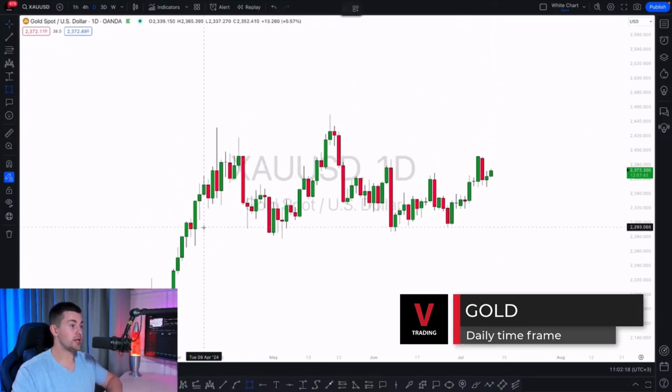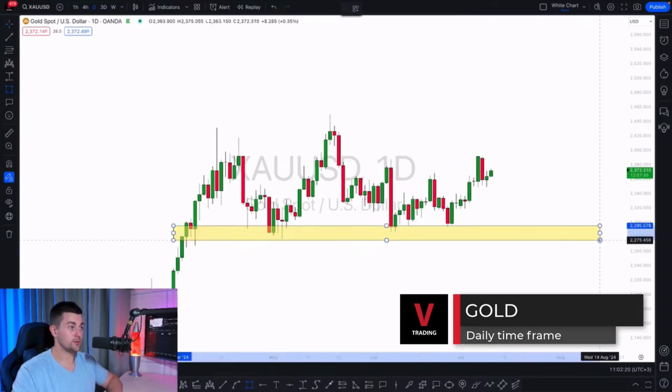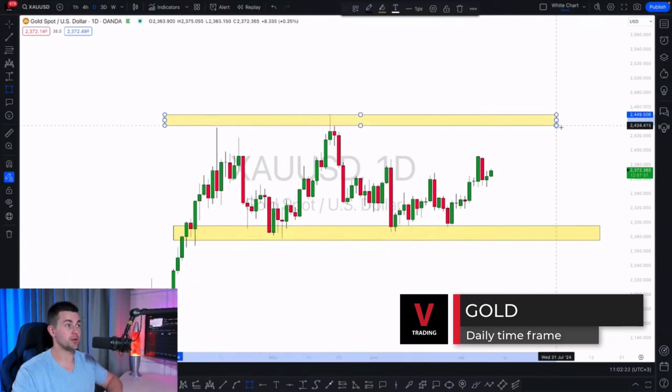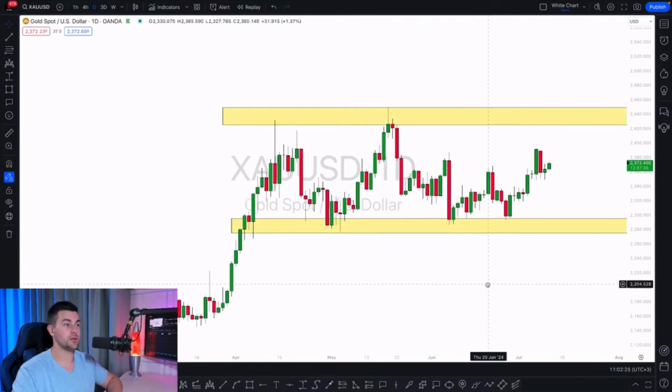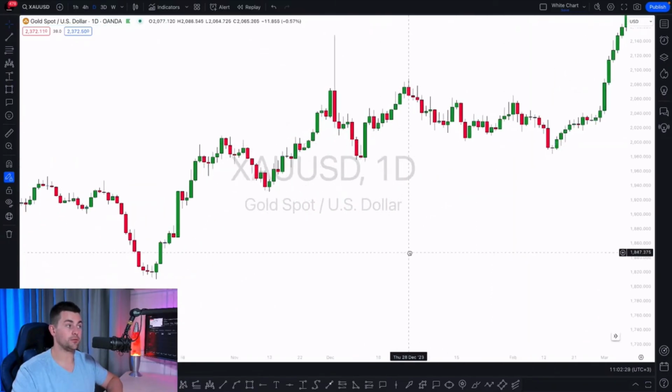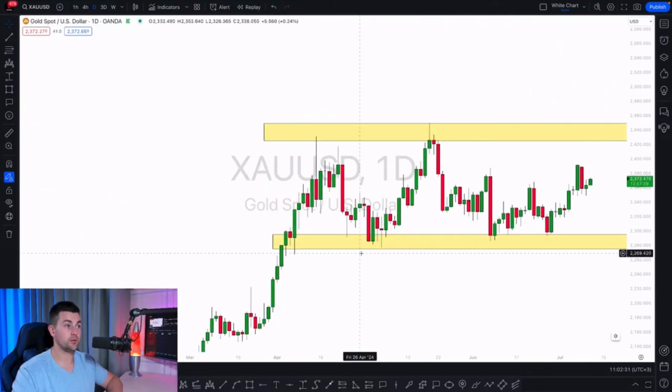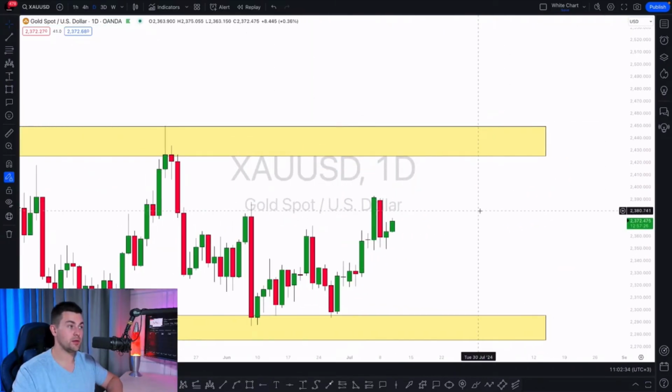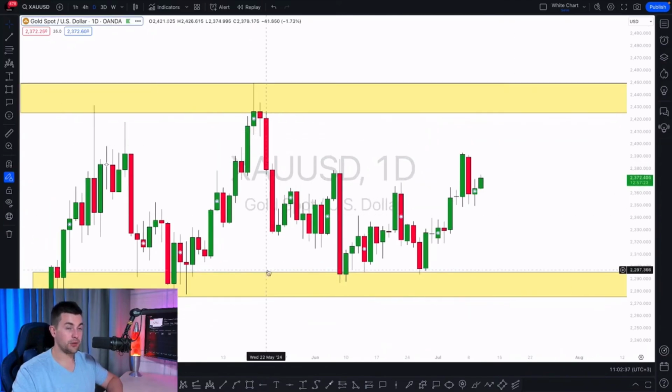And now look how we applied structure mapping on the gold chart on a live stream with my students. Previously, on the previous live stream, we spotted a global range. As you remember, here was the global range that we spotted, a huge range on a daily time frame where the market is stuck after this crazy bullish rally. And within that range, we spotted an earlier minor bearish trend.